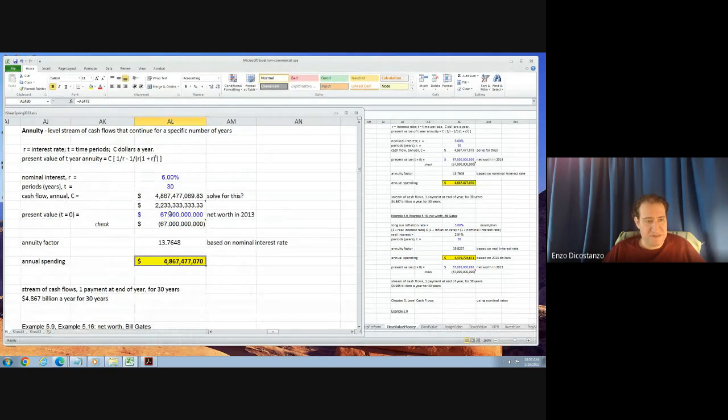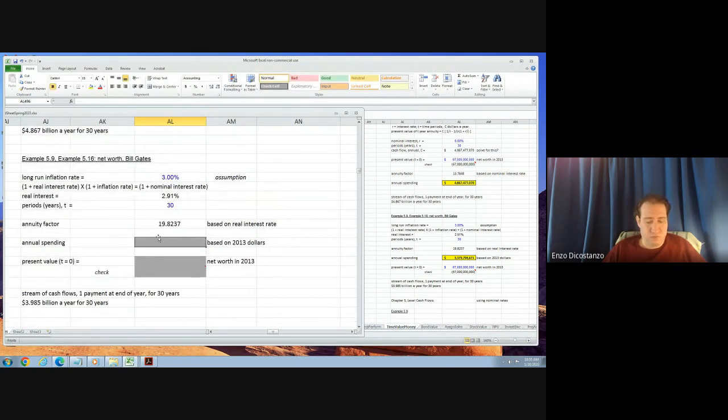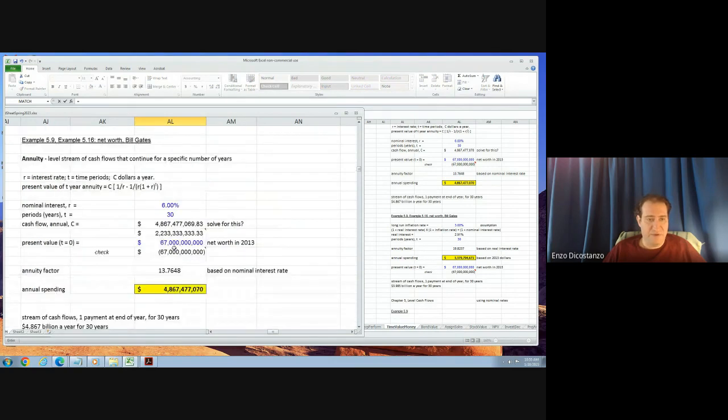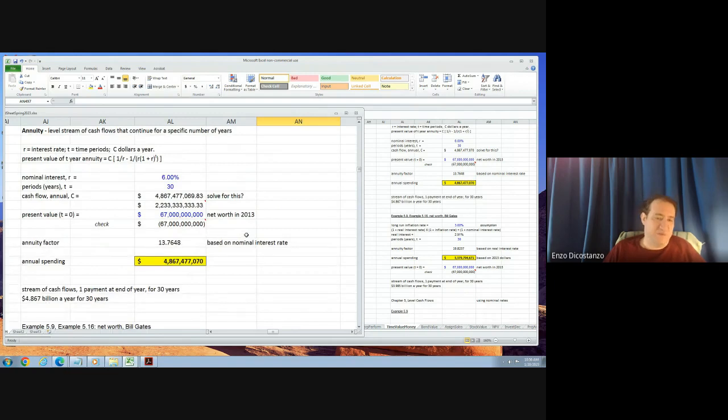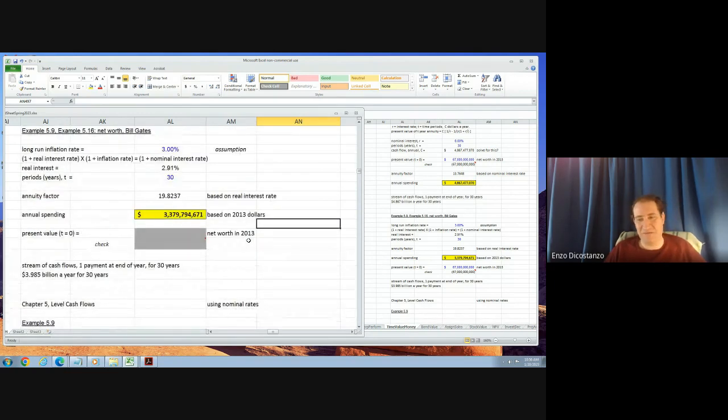Yeah, this is the same. You're computing your cash flow here. So that's the same. That's taking the net worth and dividing it by the rate. So this would be 67 divided by the new annuity factor, which is there. And you can see it's a little bit of a different number now. The inflation adjusted number, you're spending less, 3 billion as opposed to, so you'd have to live with that, right? Instead of 5, you're spending 3 billion or so. Okay. Same thing, 67, not 6, 9 zeros. Okay. And this is your check from before, same check as before.